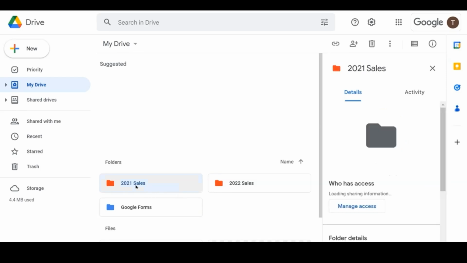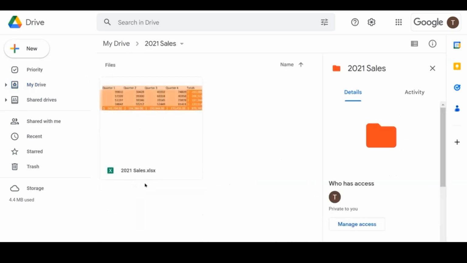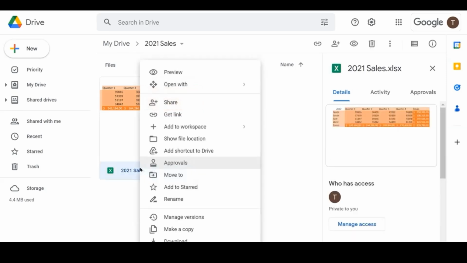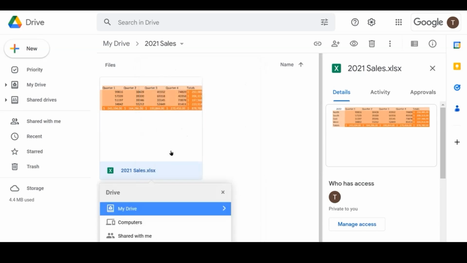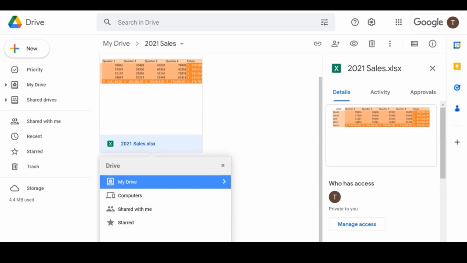Let's double click the 2021 sales folder. And then we're going to right click on the 2021 sales Excel file and choose Add Shortcut to Drive. And it gives you some options as to where to place it. I'm going to leave it on my drive. And at the bottom, I'm going to choose Add Shortcut.